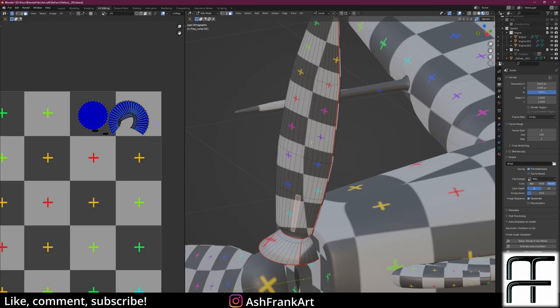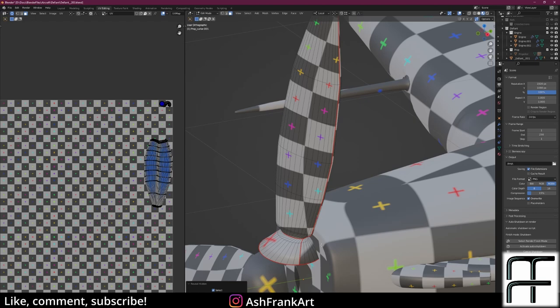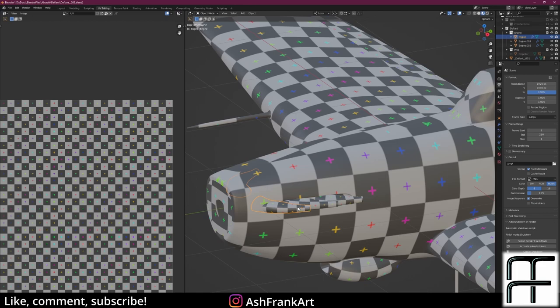I decided to put this into two separate pieces because the center part of the blade is the key part — that's where we want most of the detail. I'm using L to highlight the linked area. This part at the bottom is actually obscured by the nose, so arguably we might not need it, but I'll keep it in because this isn't going to be a game asset. These blades all share the same texture space, which saves space.